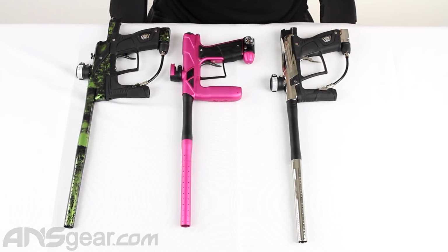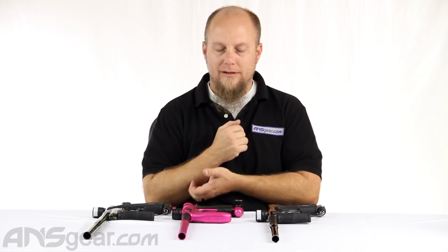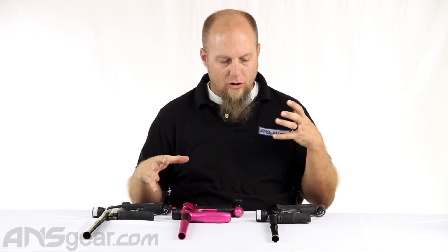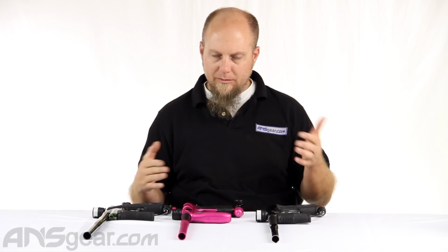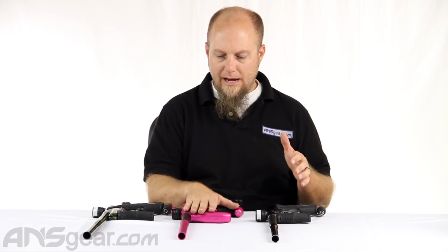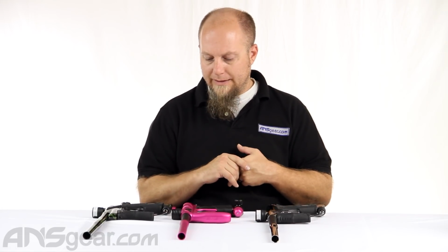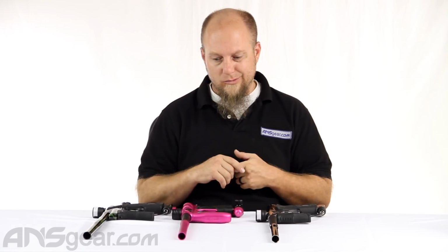We have an Axe Pro, and we have an E-Tech 5. Now, the overall designs of these guns are similar to what we looked at before in the Axe. So the Axe Pro is just kind of a more advanced version, feature-wise, of the Axe 2.0. And that really comes down to one specific area.